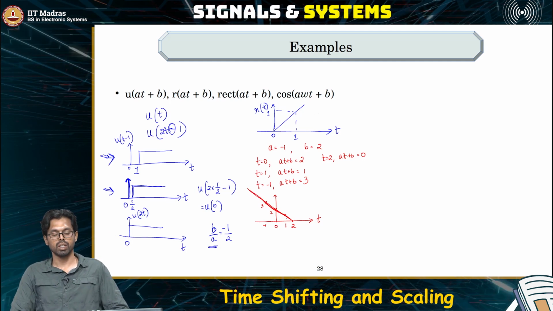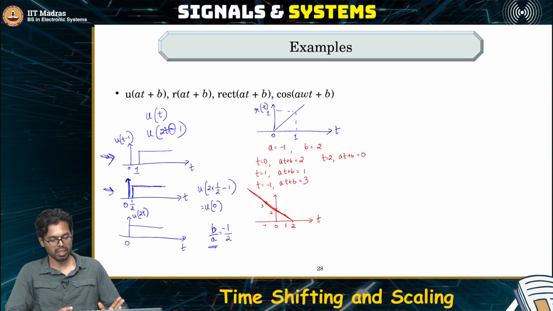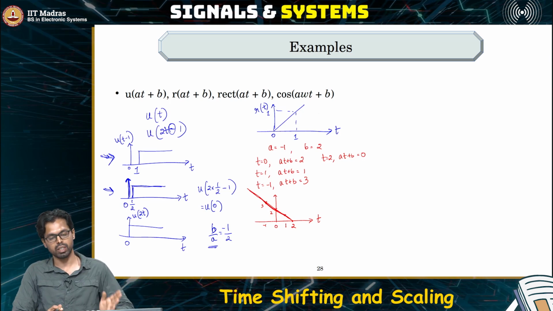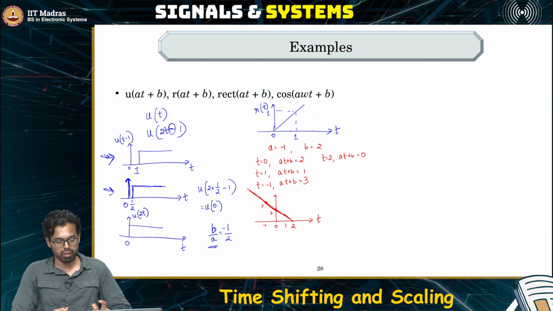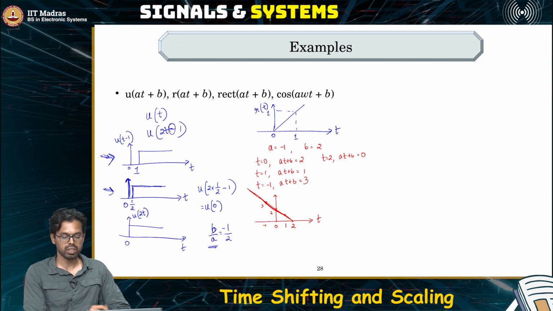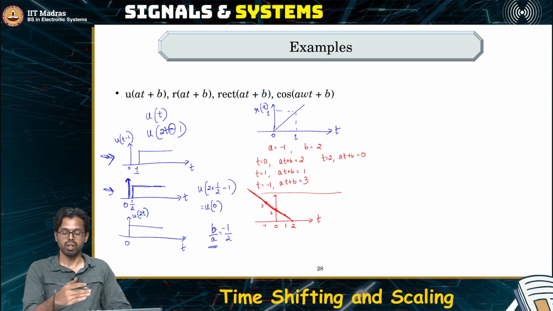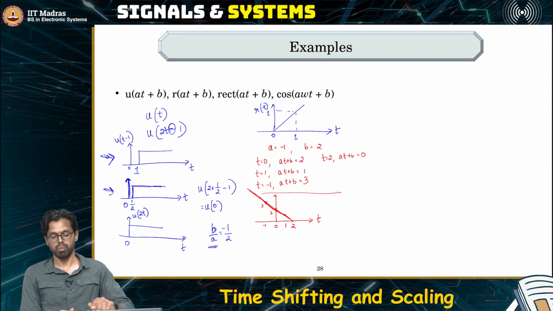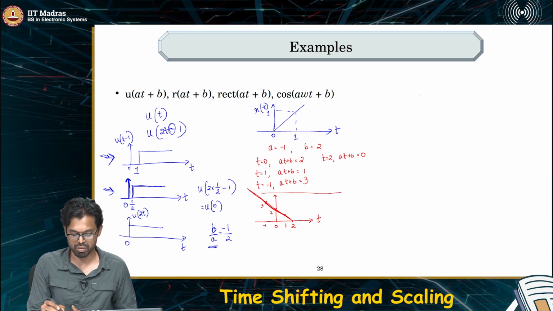So now we have done this operation in a different fashion. Remember, we did not do this shift and scale. We said we can shift first, scale second, or scale first and shift second. That is one way of doing this entire operation. The other way is just looking at the critical points and seeing what happens to the values of the function at those critical points, and then directly plot through this. So we got the signal. Let's do the same thing now with the shift and scale.